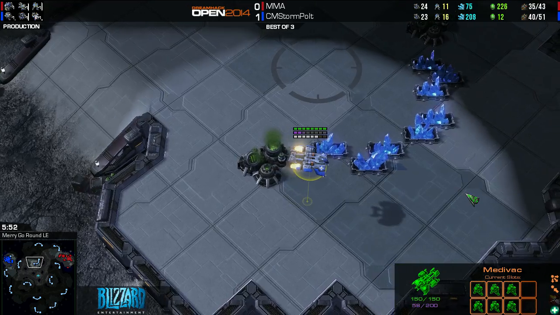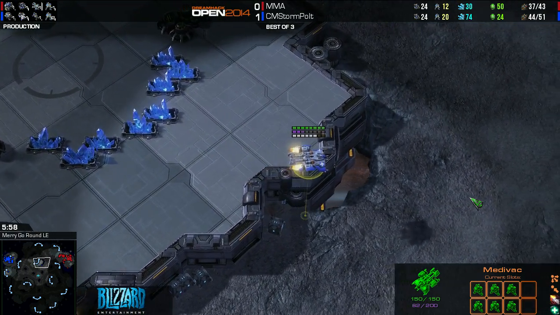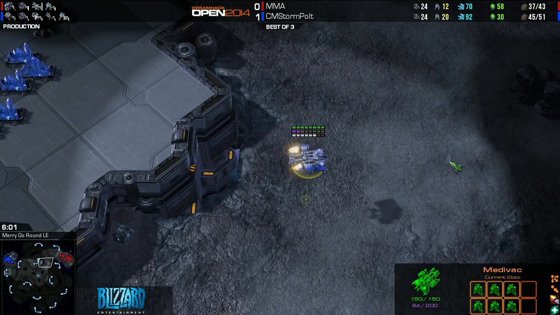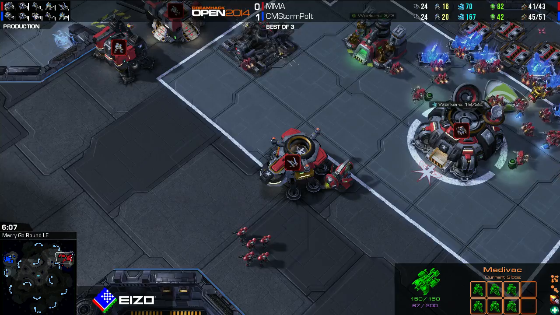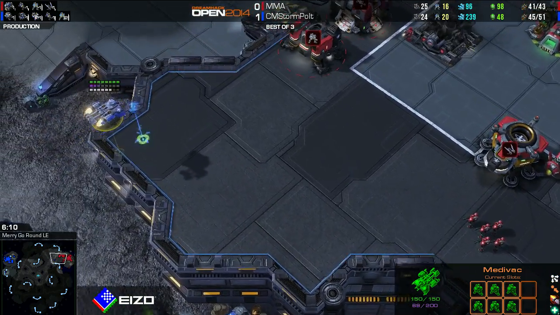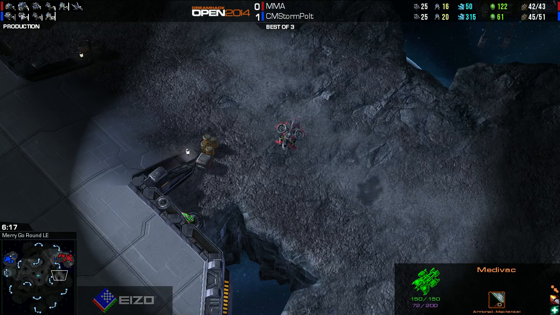Most of the time, these builds can force the Banshee to stay home, but MMA's actually taken a note out of Bomber's book with the way that he's laid out his building, so he can keep everything inside, waiting for that drop. And yeah, this could actually get pretty tricky, because the Banshee just leaves later, but Polt can't get his Hellions in because he left them all at home. Well, kind of on defensive duty.